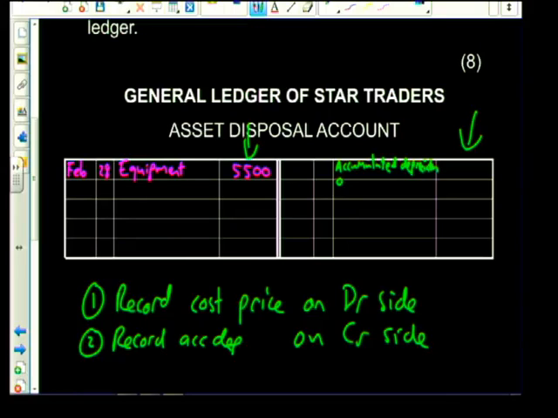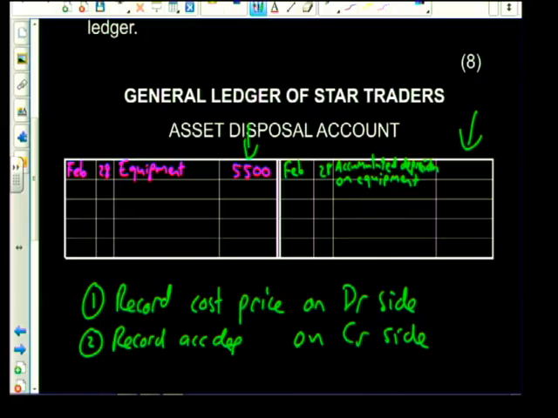Notice that I'm writing the whole thing out. Remember that you are not allowed to abbreviate accumulated depreciation on equipment or on vehicles. Make sure you don't abbreviate it because you're not allowed to do that. Rather go onto a second line if you can't fit it all in. This also happened on February the 28th because you always record asset disposal on the day in which it happened. But now we have to put the accumulated depreciation in.